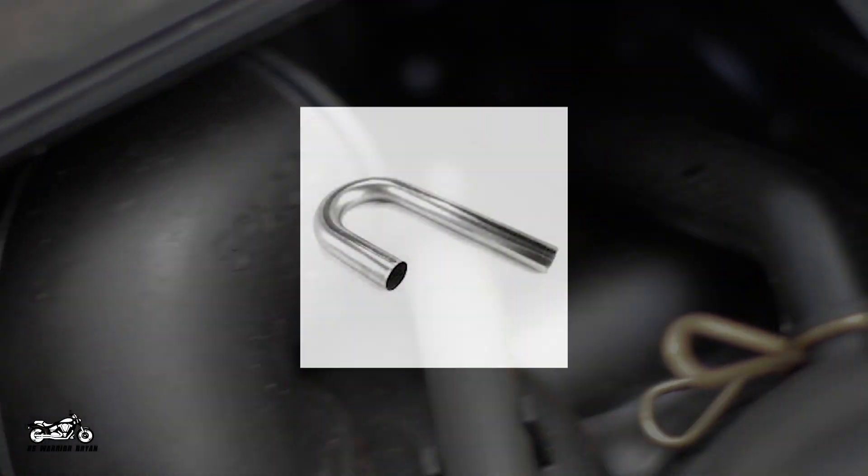You will need two large filters for the throttle bodies and one or two small ones for the crankcase vent. Another option is whether or not you want the stacks for the VBAC or just a big air kit. If you go with the VBAC kit, you can pull the stock stacks from the air box once it is removed and reuse those, or you can purchase exhaust J-tube and cut it down to size. You can get both stacks from one piece for under $20. You'll also need a few zip ties, about 2 feet of 3/8-inch hose, various fuel injection clamps, and a few inches of 2-inch rubber or silicone tubing. The first thing you'll want to do is remove the fuel tank to give you access to the stock air box.